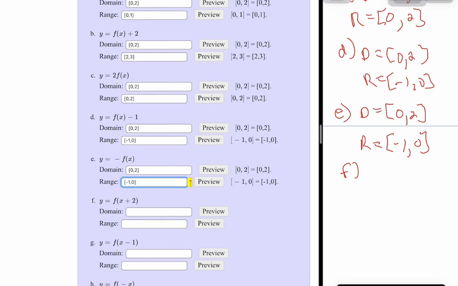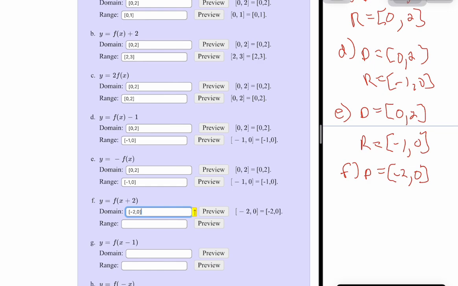2 to the left. So we're going to take that original domain, that 0 to 2, and we're going to subtract 2 off of each. You have to do the opposite of what you see there. So if I subtract 2 from 0, I get -2. If I subtract 2 from 2, I get 0. That would move it to the left 2. -2 to 0.